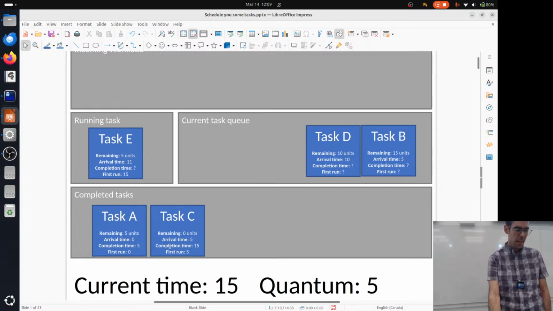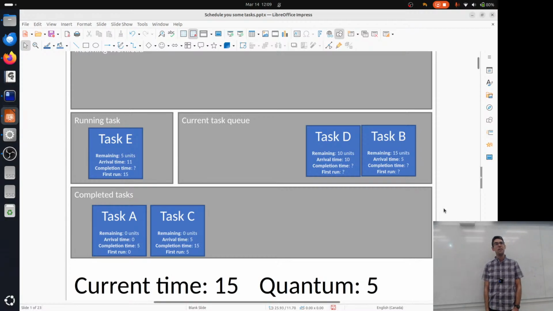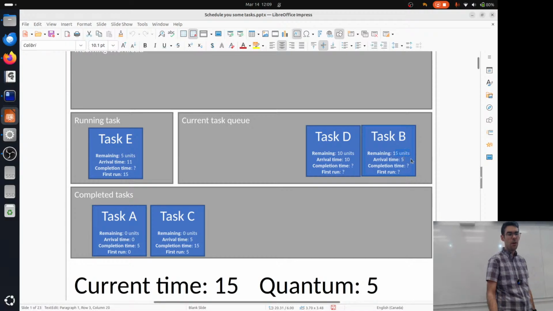So yeah, C, I'm going to say, there's a lot of hand-wavy assumptions here about things happening all instantaneously in one go. What we can start to see about this is that the original amount of time that we had for these tasks is informing the response time that we have for them. It's beginning to inform the turnaround time for them. And so as tasks are entering the system, tasks that have small amounts of time left are also going to have small turnaround time and small response times. Tasks that have lots of time that they need to take to do their work are going to have much bigger response times and turnaround times.